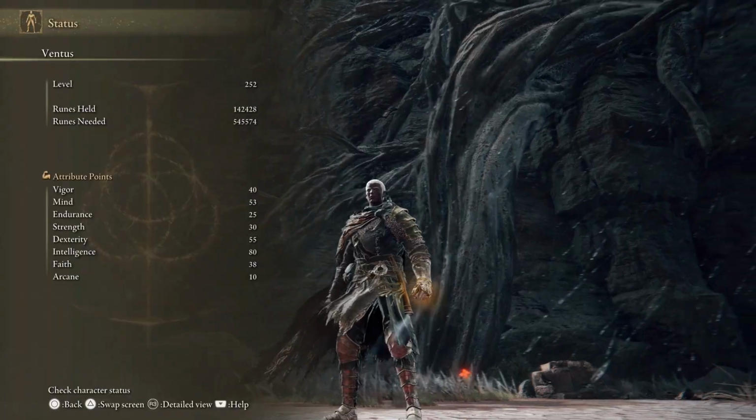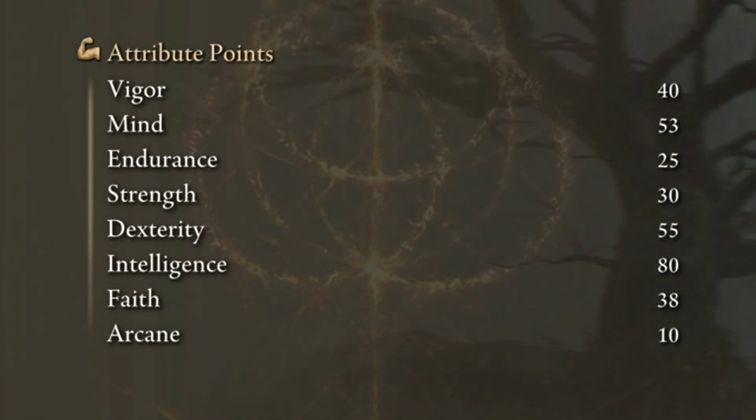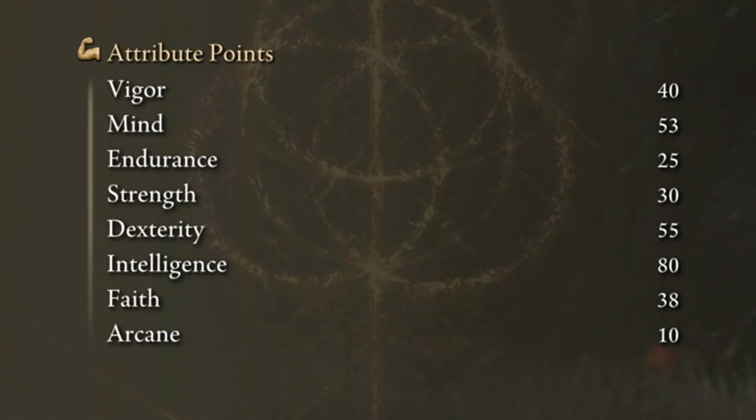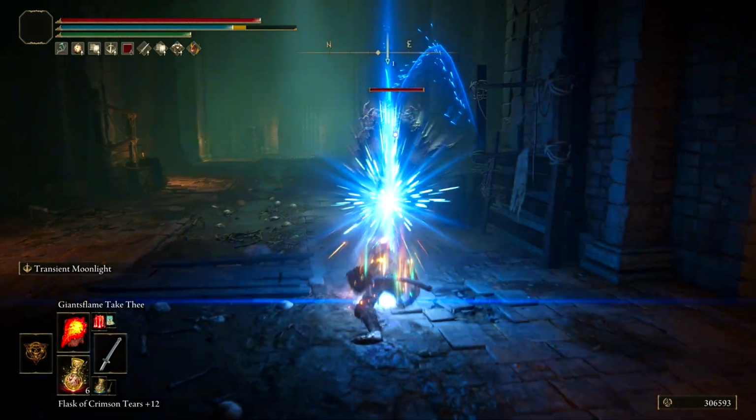Alright, so the stats for this build with no item enhancements are as follows. My vigor is at 40, my mind is at 53, my endurance is at 25, my strength is at 30, my dexterity is at 55, intelligence is 80, faith is 38, and arcane is 10.